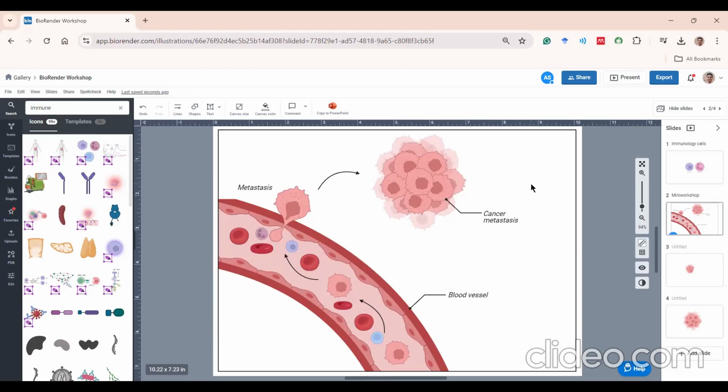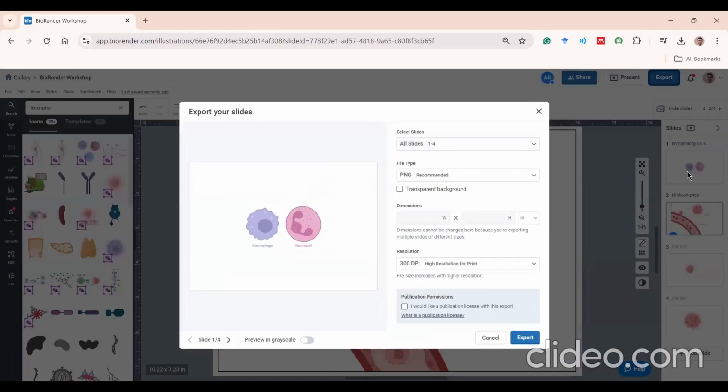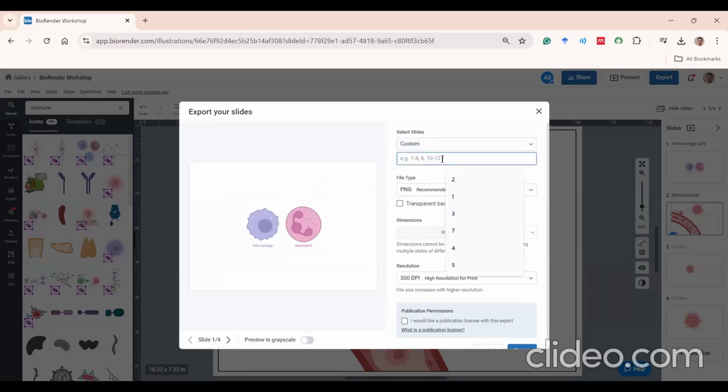During exporting our design, we will encounter a lot of different options we can use. Okay. During exporting our design, we will go here and then press export. When exporting, we need to export the first slide or the second slide or the third or the fourth one. We need a custom one. We need the second one only. So we will go to all slides and select custom and write the custom slide you want.